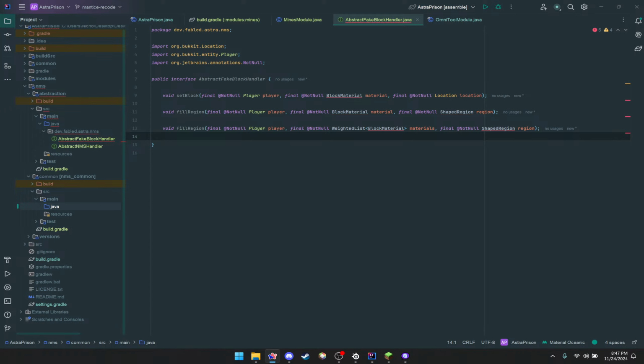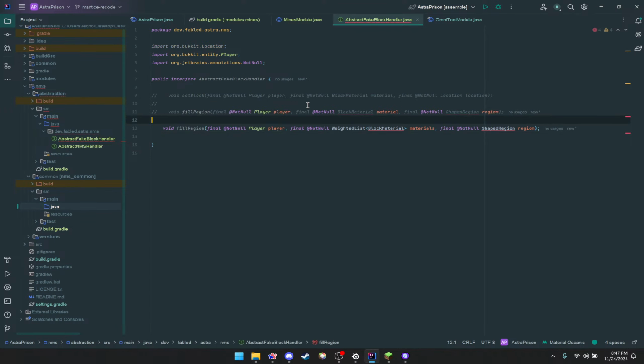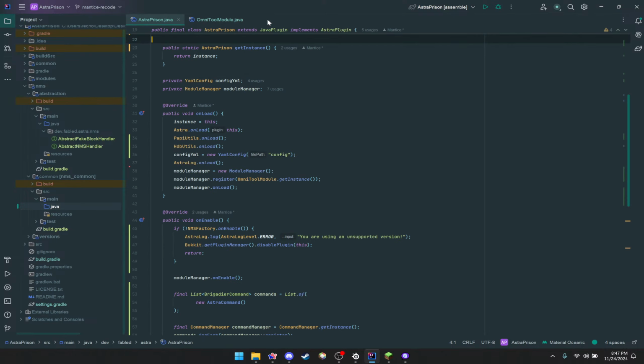So we have utils with our weighted list here. And this will be an interesting class, I feel, to go over with you guys. What I'm going to be making here is a class to have a weighted list. So each item in the list will have its own percent chance, right?